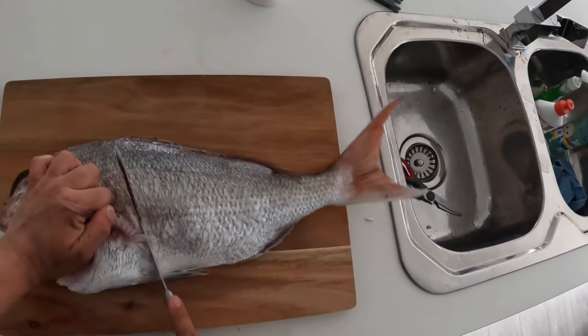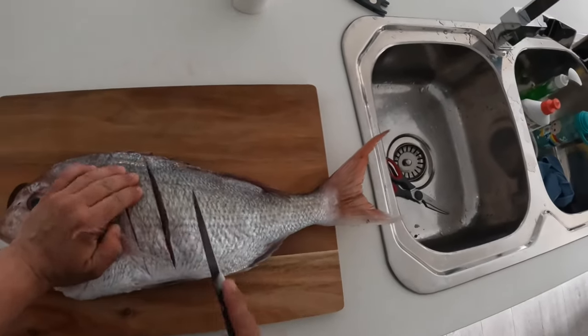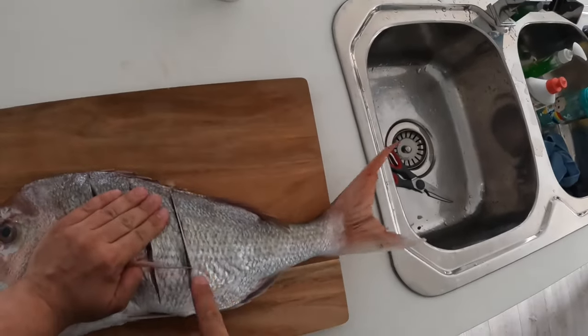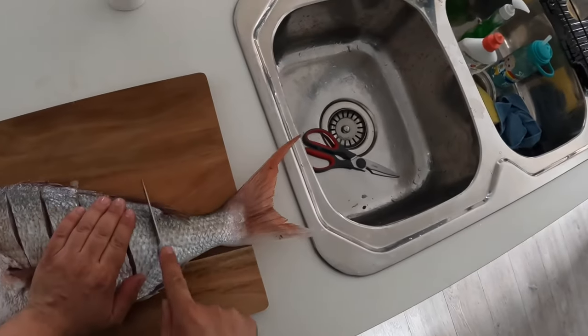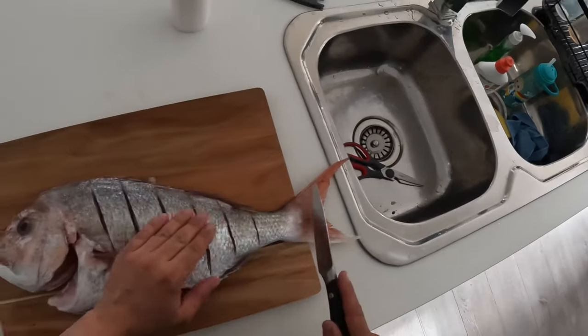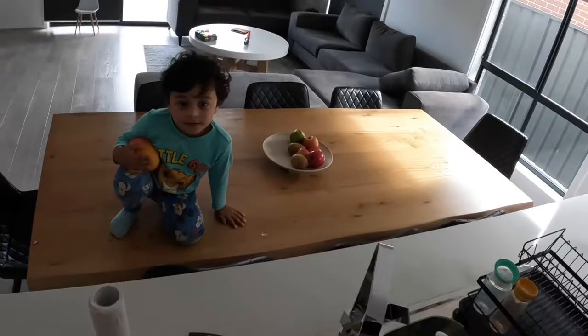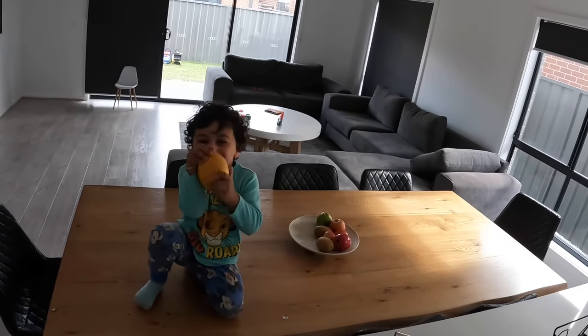Let's go, you cut away. Be careful with that knife. Yeah, it's a really sharp knife. You always have to be careful with a knife. Okay? Tell the people watching to be careful with the knife.